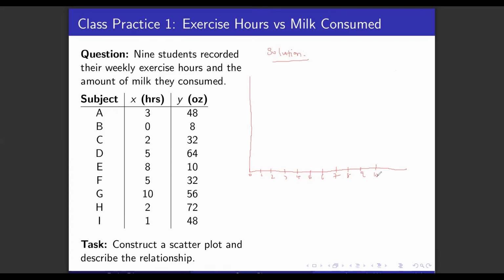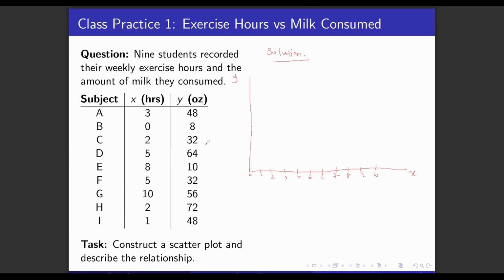Please take note that this is a rough sketching. Ideally, you should draw in a graph book or a well-patterned sheet. Otherwise, you can use software to produce the graph, given the data. So we have the number of hours exercised, so this represents the x value. Then we have y, which is the amount of milk consumed.